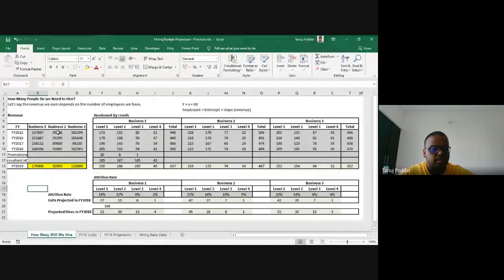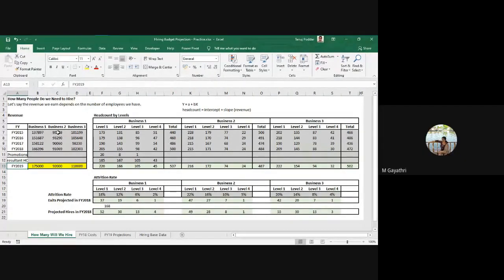Out here, we've used a trend function because we have tried to establish a relationship between the revenue and the headcount. So if someone is going to tell me that my revenue is going to increase by this much, then I'm also going to say that, okay, if you're going to generate that much revenue, you will need more resources to be able to do that. And that is the linkage that we are trying to use when we are using the trend function here. So forecast is strictly with the timeline, using the timelines. Yes, sir. Thank you so much.